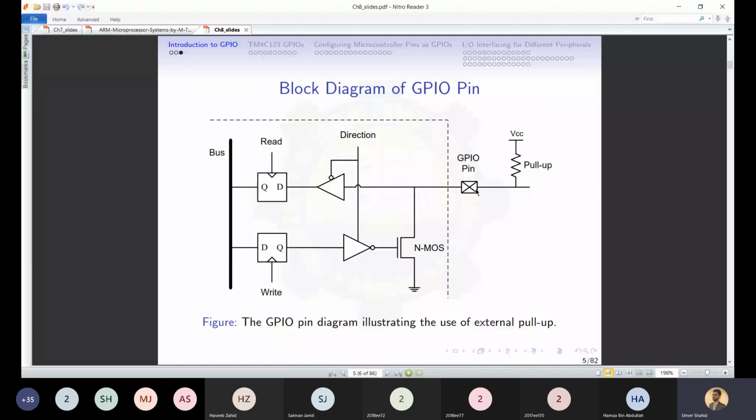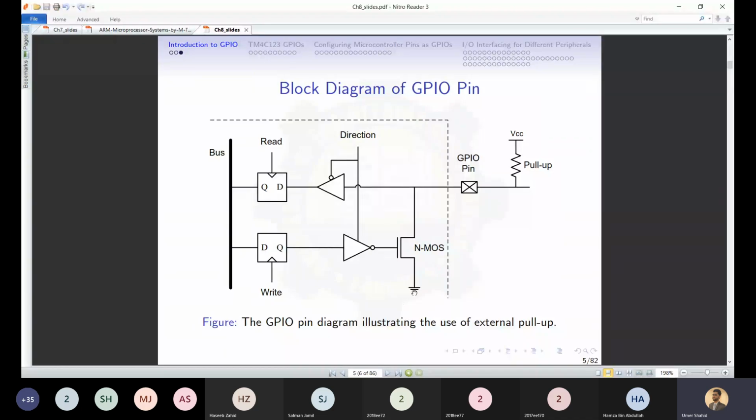So the pull up configuration function is basically, if you turn off this switch, you will short circuit it. There will be no voltage across it. All the voltage will be dropped across the pull up resistor. In that case, this logic value will be 0. And if this is open circuited, then no current will flow through it. No voltage will drop across this resistor. In that case, all the voltage will be dropped across this open circuited NMOS transistor, and the GPIO pin will give you a logic high. If you use a pull down configuration, it will be inverted.